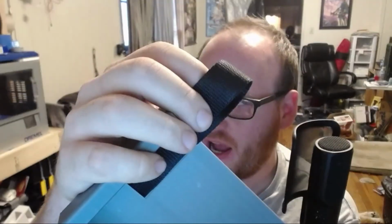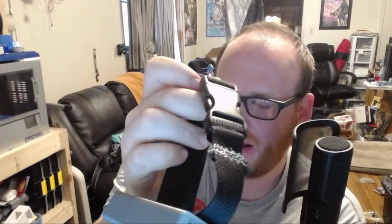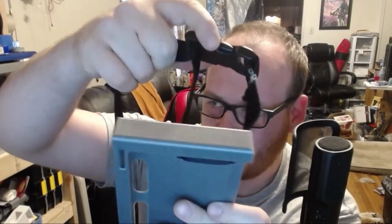If you go to hardware stores, you usually find this material. I had a bunch of it laying around, but it's essentially like backpack strapping. I did it. If Samantha had done it, it would probably look a whole lot nicer. But I took these and I set up these buckles, which you can also find at the hardware store pretty easily. They just clip on and off, and you'll wrap it around your visor and strap it down tight to whatever fits well. It'll just hold it to the visor for your road trip enjoyment.